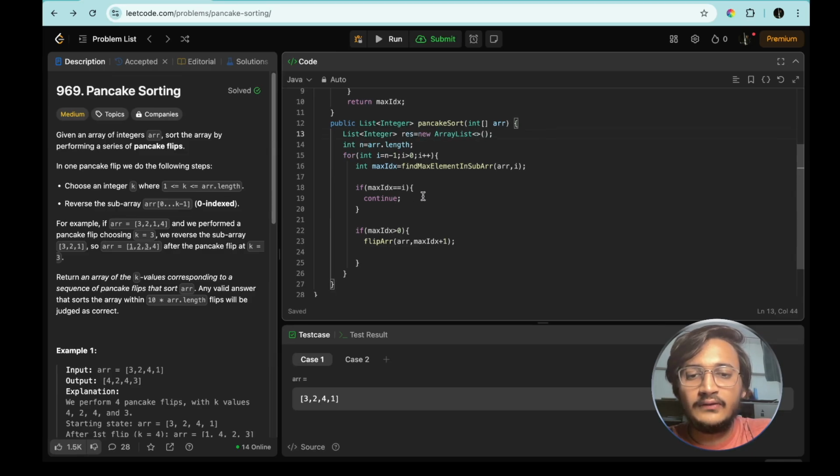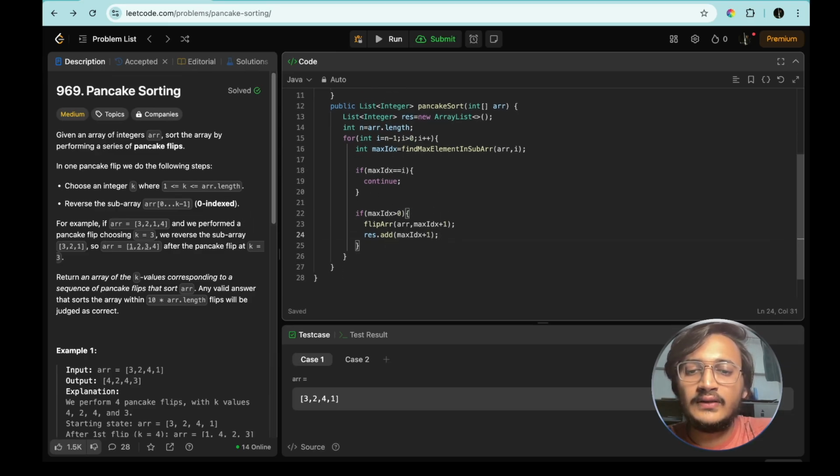After defining this we can add this value, so result dot add maximum index plus 1. We are adding 1 so that we don't have to consider 0 based indexing.